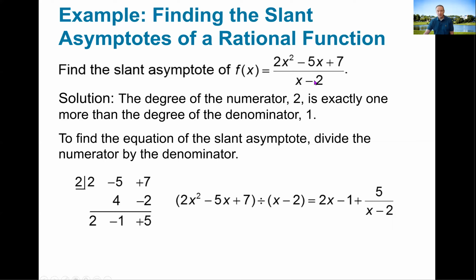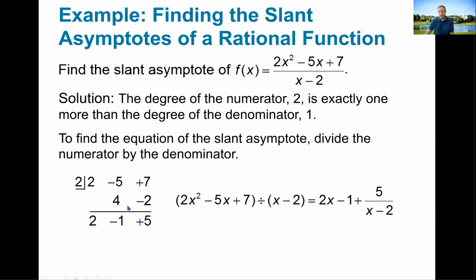So you'll see here, I use synthetic division. If x minus 2 is the factor in the denominator, you want to synthetically divide with x equals positive 2. Remember, you'd find the 0 there. x minus 2 equals 0, x equals 2. So we synthetically divide with a 2 into the numerator of 2, negative 5, and 7. We bring the 2 down. 2 times 2 is 4. Negative 5 plus 4 is negative 1. 2 times negative 1 is negative 2. We sum the next column. 7 plus negative 2 is 5.